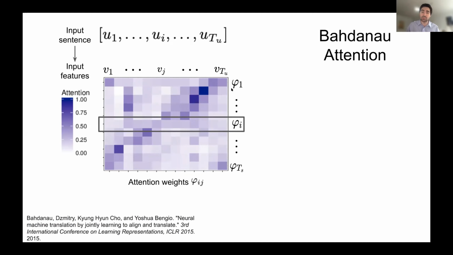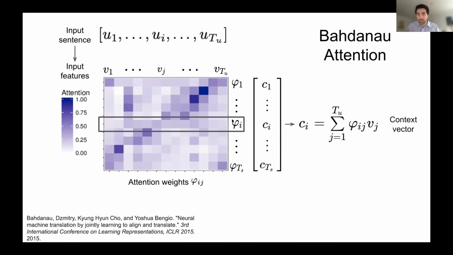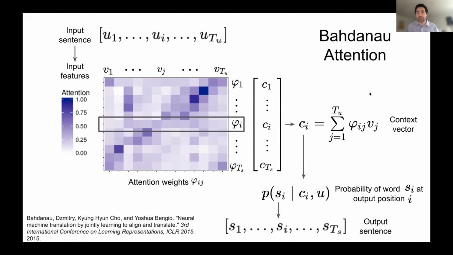So we get one distribution for each place we can query in the output. For each one of these locations, we then form the so-called context vector by using this distribution formed from the attention weights to average over our input features. And then this vector is thrown into another component of the model that would help you form a probability distribution over words to then select the word in the output sentence. There are some details that are being brushed under the rug here, but for our purposes, the main point of inspiration we have from this model is this location-dependent averaging procedure.